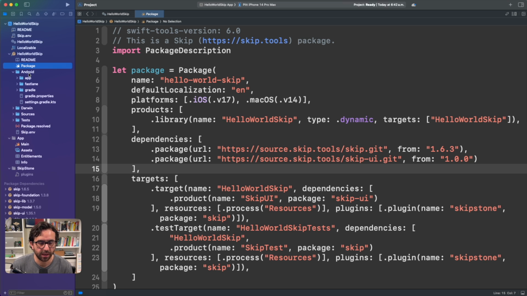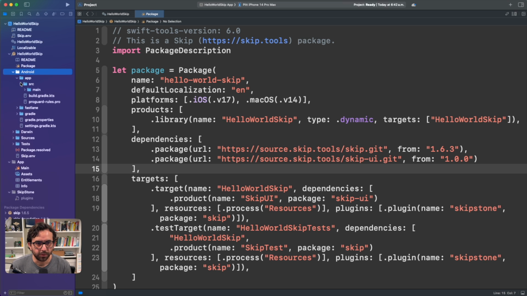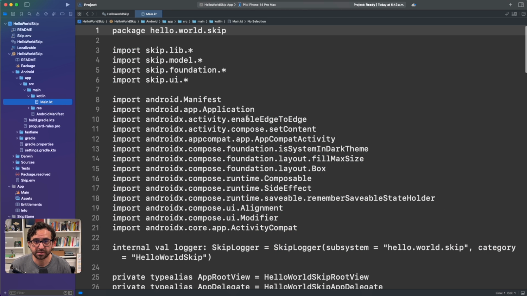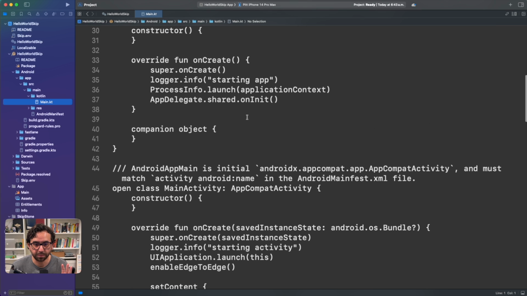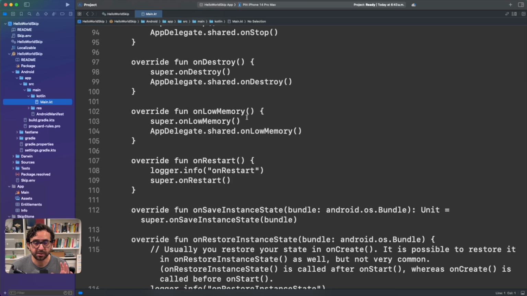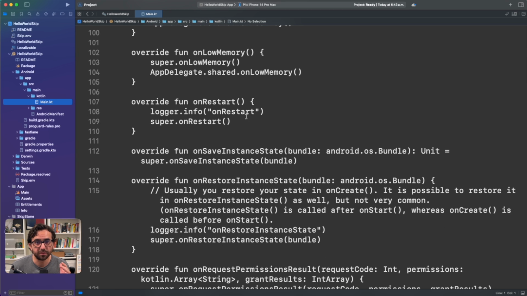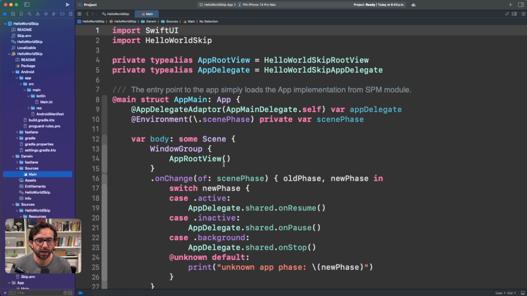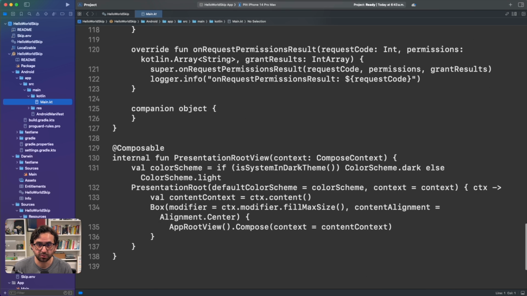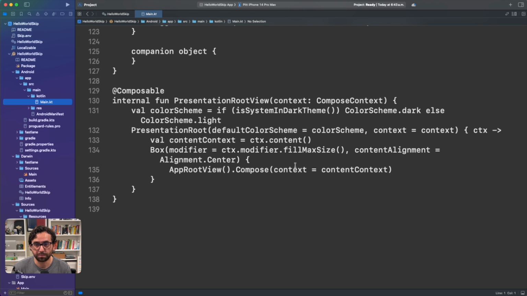And now we have the Android folder. Here we have multiple things related to Android, of course. But the thing is that we have Kotlin configuration here. And I want to explain to you a little bit of what's going on with this code. In simple terms, there is some default configuration related to this, where is it? Sorry, right here. Right here we have a main configuration that is translated to Kotlin. Whatever code we are doing here, it will be translated into Kotlin, and this will be compiled independently.